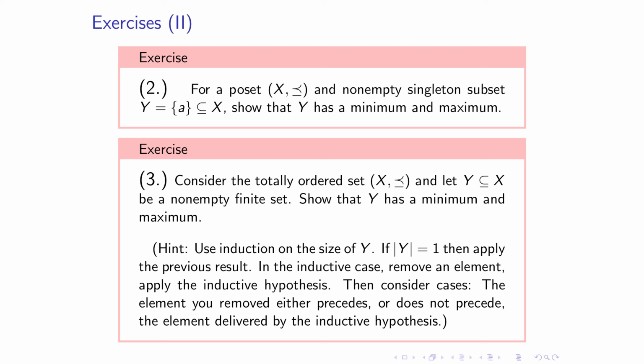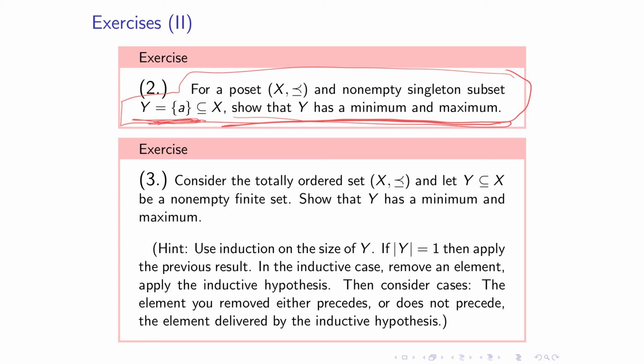Next, show that if you have any poset with a singleton subset, so Y will be the set of just A, where A is some element of X, then in this case Y has a minimum and a maximum. It's a very simple idea and result, and a very simple proof, but it's just an exercise to help you warm up to using these concepts.